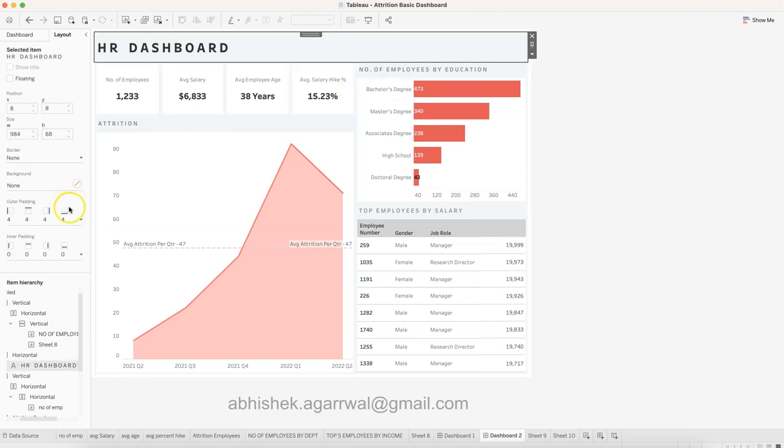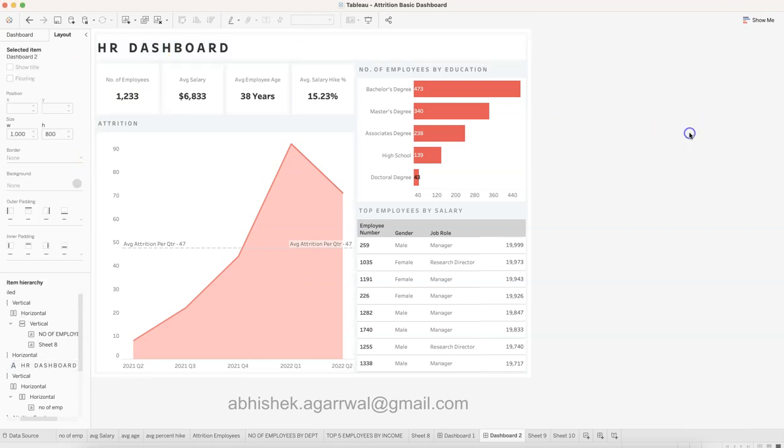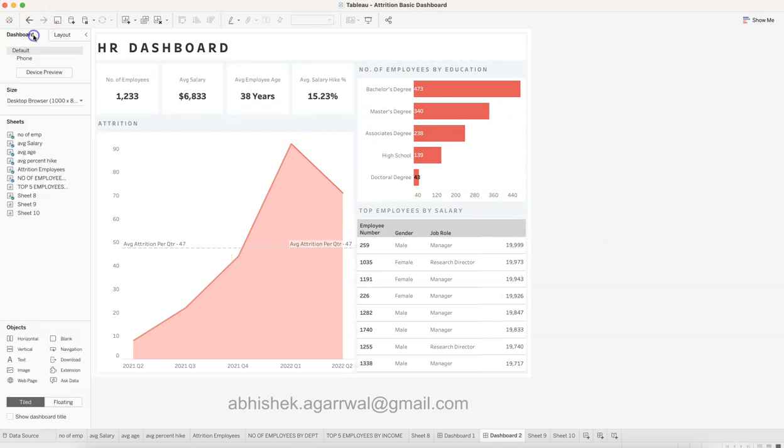For this, the color is white, so I've selected the HR dashboard. The color will be white, so this is white, right? Over here we have these objects. Now we need to bring in the image object. I'll bring the image object and put it over here.